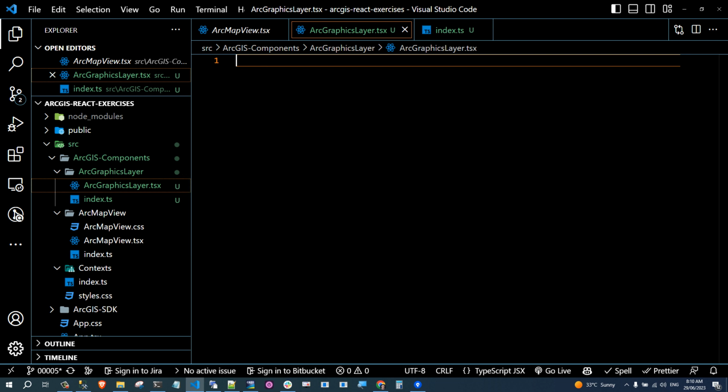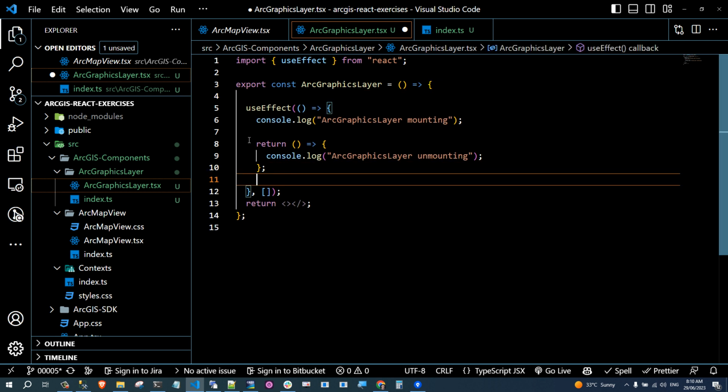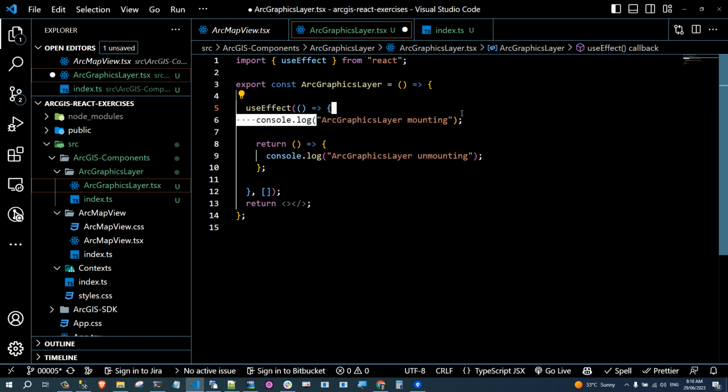I will create a simple component here. In this component, I will print out text on mounting and unmounting.